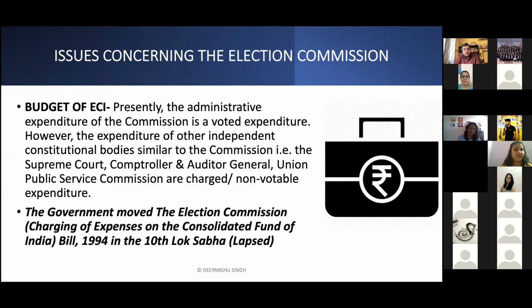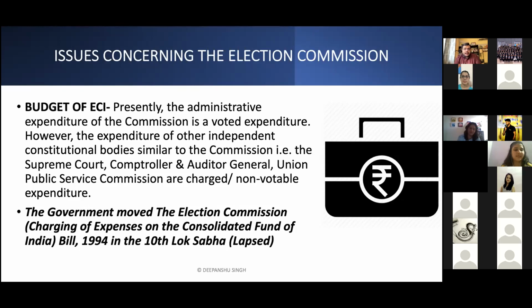You might know that there is a concept called charged expenditure in the budget of India, in the annual financial statement that is presented under Article 112 every year. In the presentation of the budget, when we present the appropriation account and the finance account, in those expenditures there is a list of budgets which are votable and non-votable. Certain budgets, like the budget of the UPSC and the Comptroller and Auditor General of India, are non-votable. That means Parliament can only discuss the budget, but they cannot vote it down.